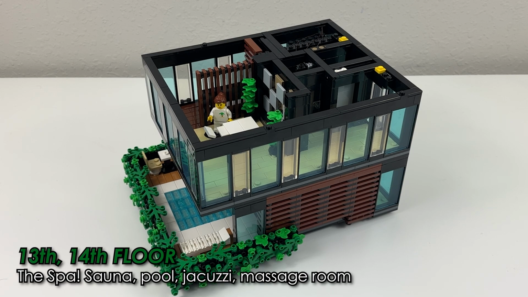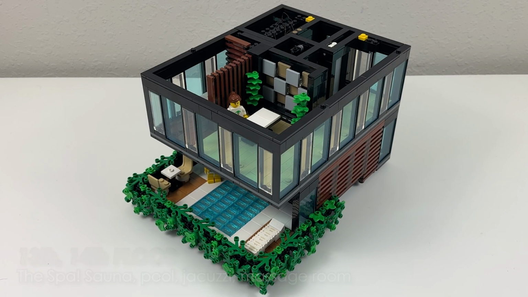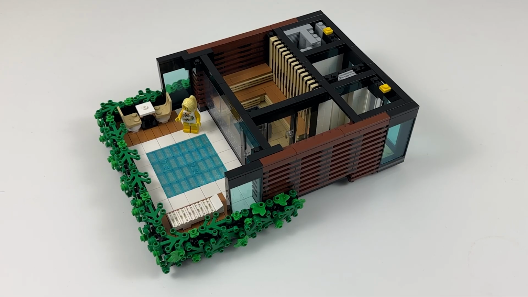These 2 higher floors is where you have the spa. This is also actually one of the more unique and cooler modules that I've ever designed in my opinion, because I built nothing like it before. Alright, first we're going to cover the lower floor.